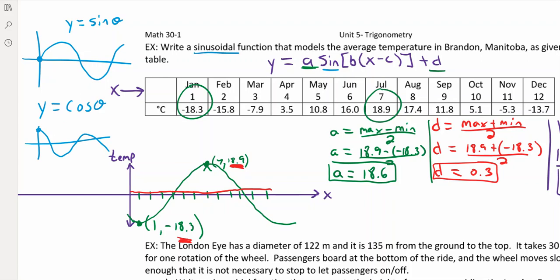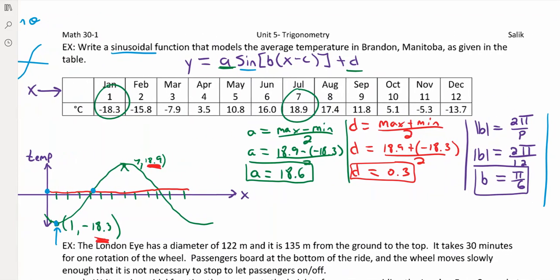All that's going to change is how much we're shifting it. Sine would have started here and then shifted to here, and given the data that I have on the graph, I don't have a great method for figuring out how far that is from there to there. So instead of using a sine graph, I think I'm going to use a cosine graph, because it's easier to look at the peaks here to see how far they've moved. So I'm going to focus on this one first.